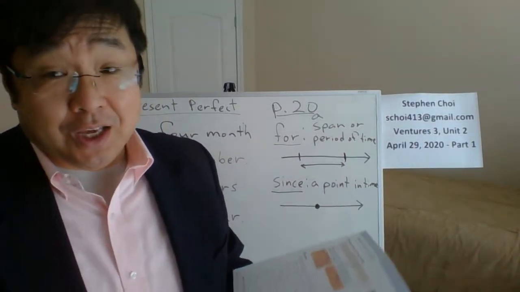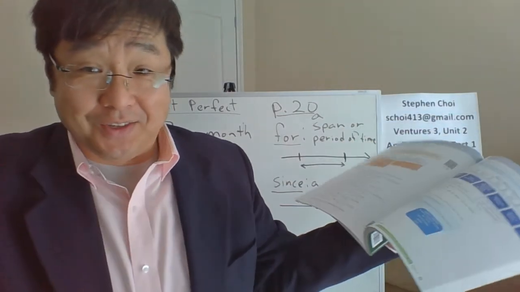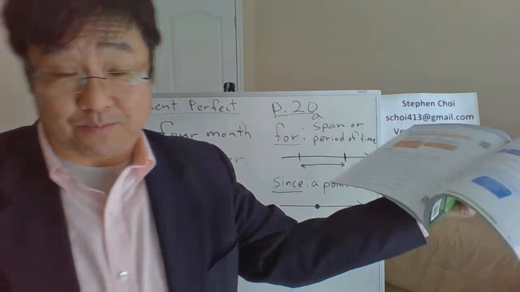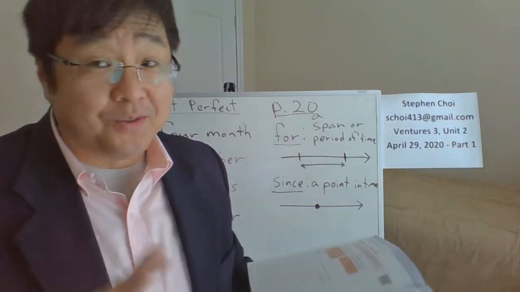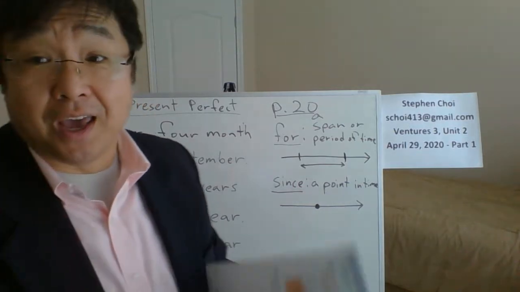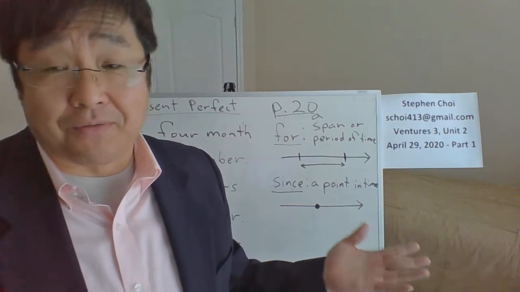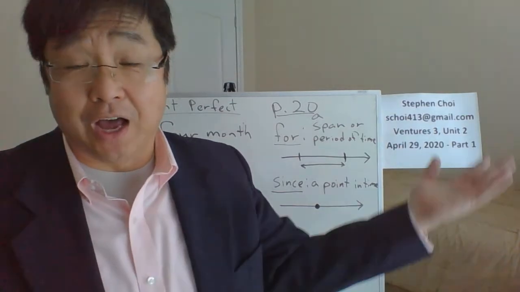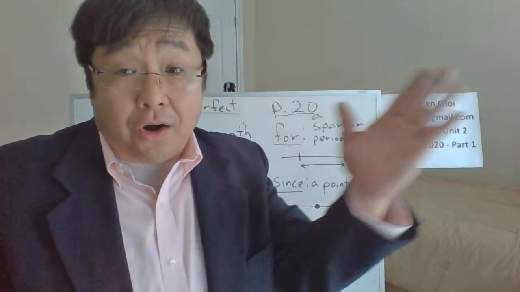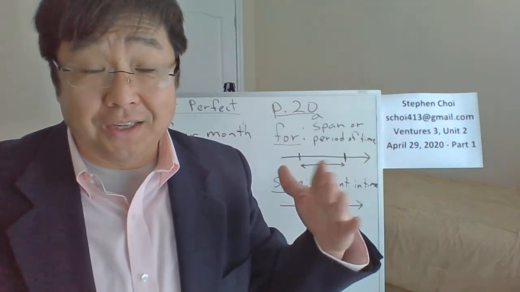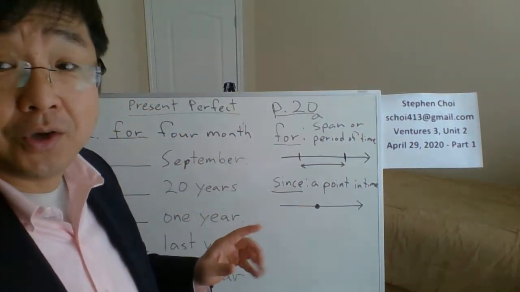You would think September is a month, which is like 30 days, right? So one month is a span of time, but that's not how we say it. If we say 30 days, that's a span of time. There are 12 months in a year, but there's only one September, so you have to think that way.